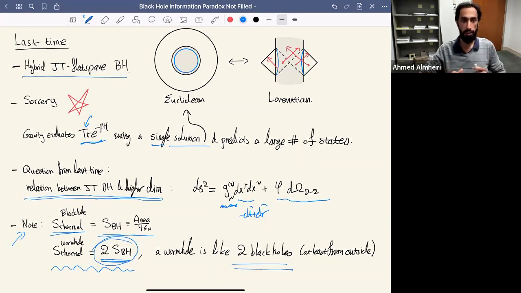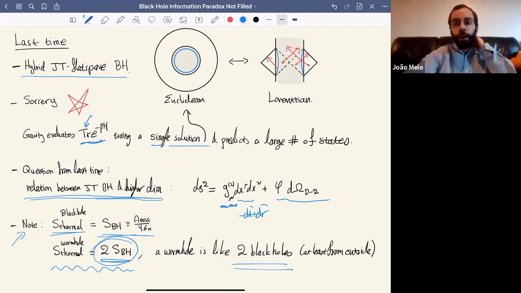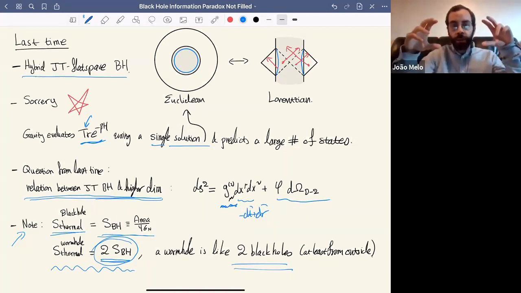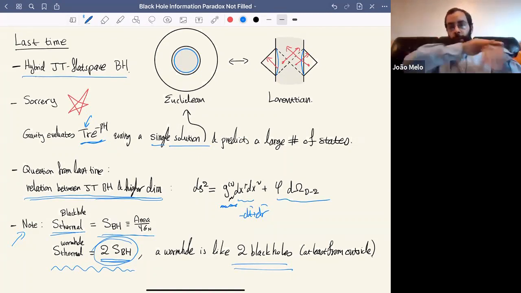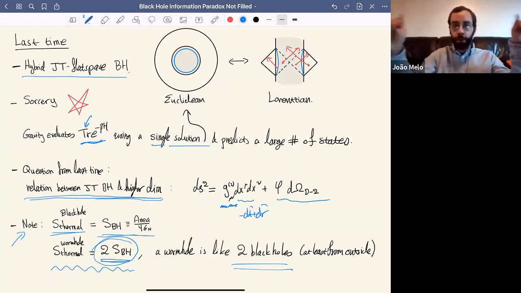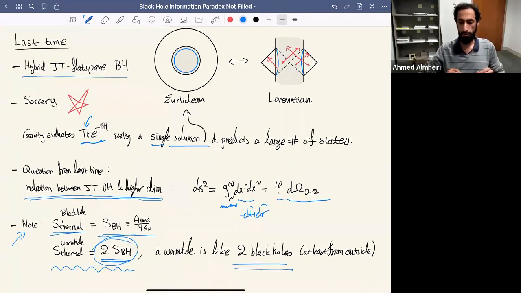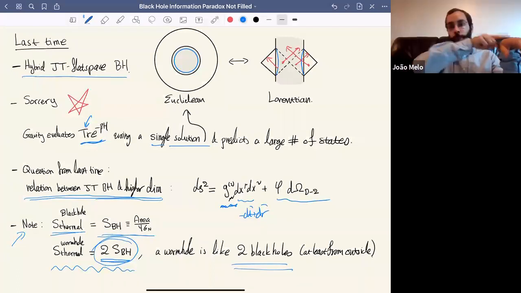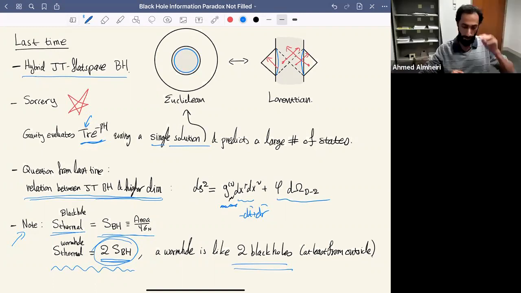Any questions on this? Hi, sorry, I have a question regarding that final point about the wormhole entropy, because at least my intuition for the black hole entropy is that you have the Hartle-Hawking state, which is a pure state, but then when you trace out one of the components, you get the thermal entropy on just one of the sides. Wouldn't the wormhole, with the two sides, be a pure state? And shouldn't it have zero entropy? Or is my intuition just wrong? No, your intuition is spot on.